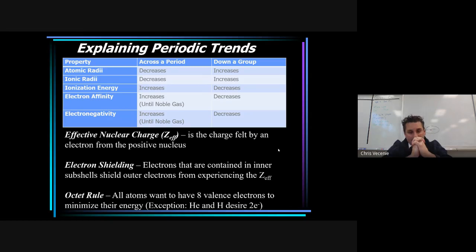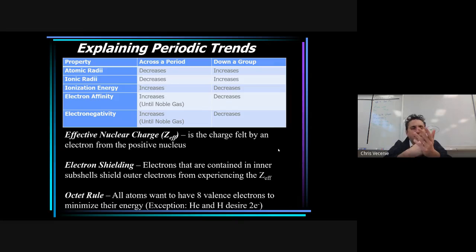The second idea we'll use to explain some of these trends is called electron shielding. Whenever we build an atom, we knew that there were rings that later developed into orbitals, right? But you had a ring, then another ring, then another ring, then another ring. Each time you add a ring, you're dumping a lot of electrons in between the outer electrons and the nucleus. Think of them as blockers. Those inner electrons, which are called core electrons, will block outer electrons from feeling the nucleus, and that has effects.